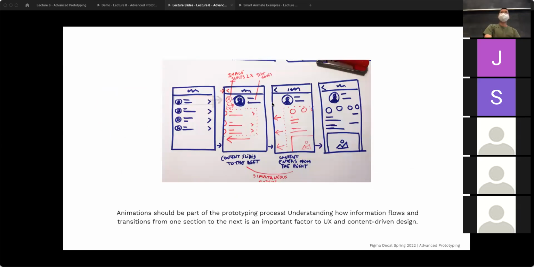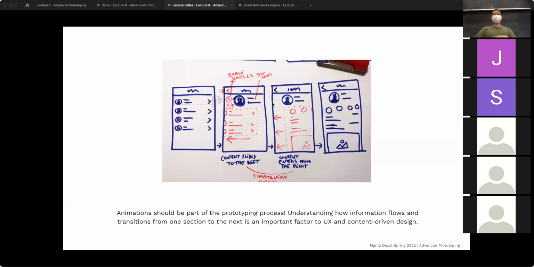Animations should also honestly be part of the prototyping process. It's going to be very tempting, as you go, to default everything to be instant or to be dissolve. Honestly, defaulting things to just smart animate is going to get you like 60% of the way there most of the time, even if you haven't necessarily done a lot of debugging on your stuff already.